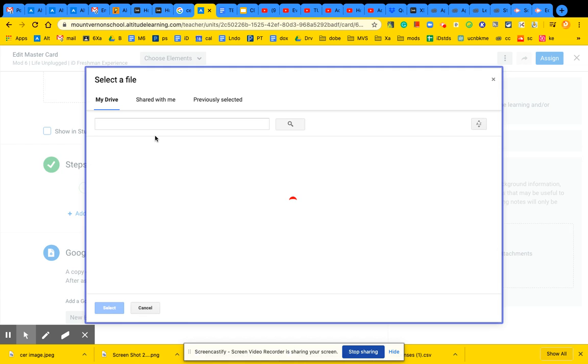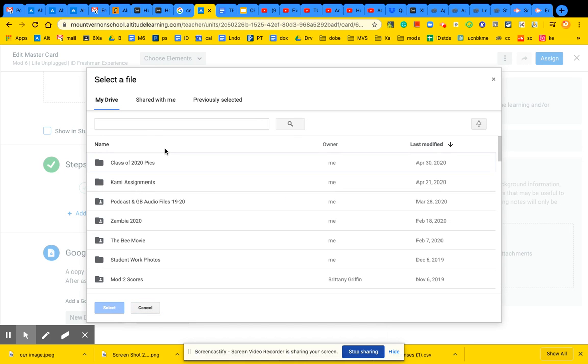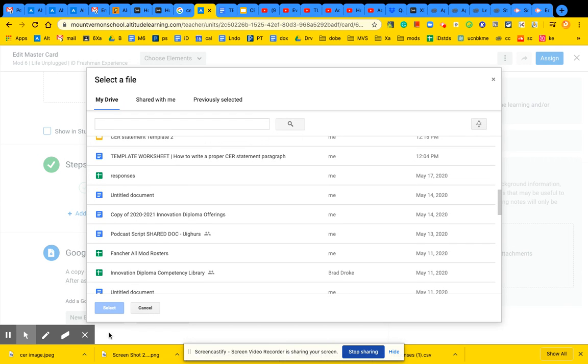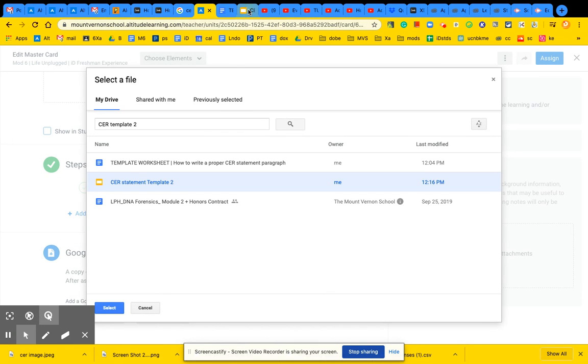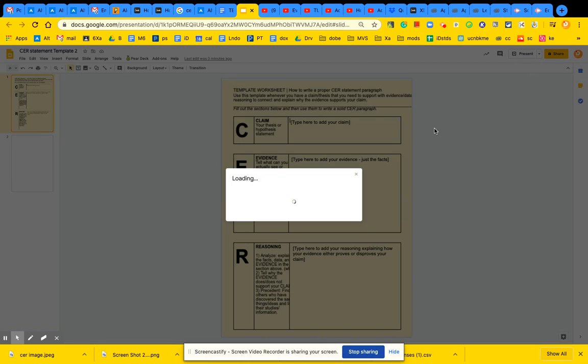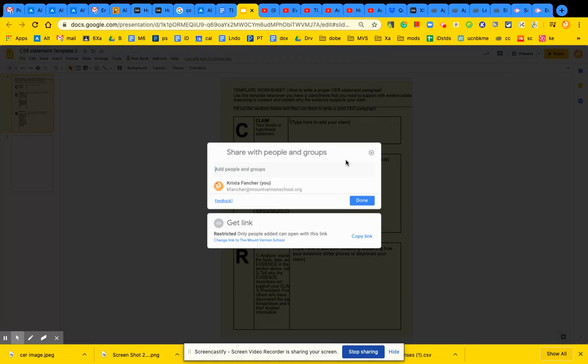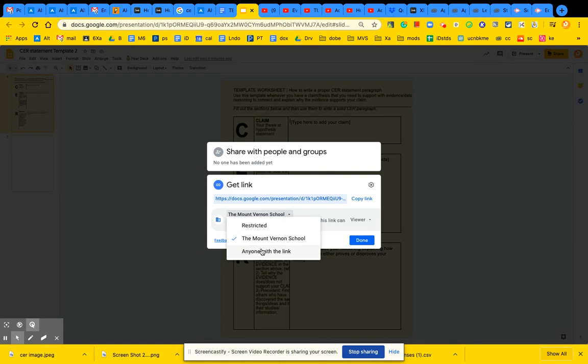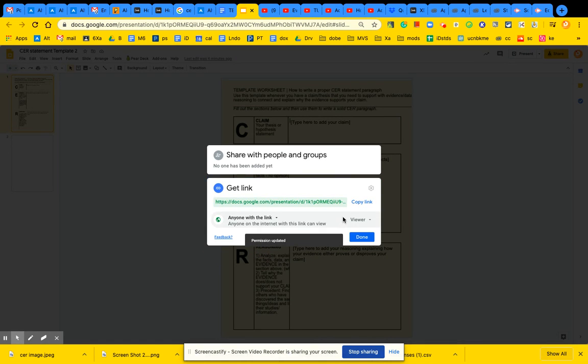And there's a trick that you need to do if you're planning to stream this or ever share it with parents. So I forgot to do something important. If you're ever planning to stream this in Altitude, parents won't be able to open it unless you change your share settings. So you've actually got to change it to anyone with the link can view. So once you do that, just click done.